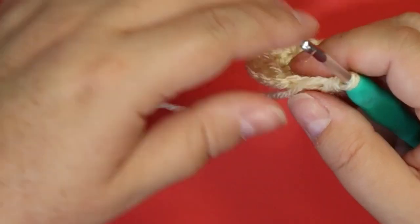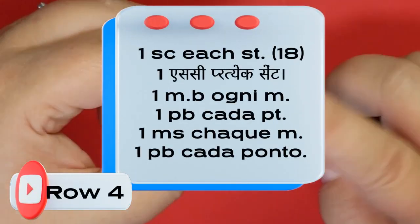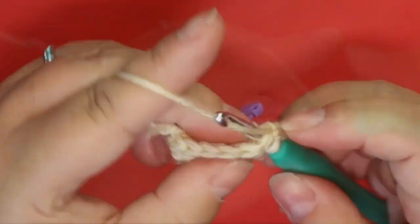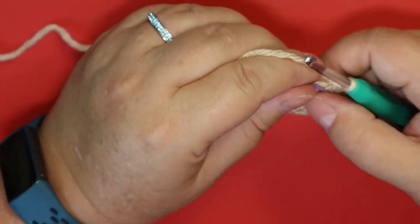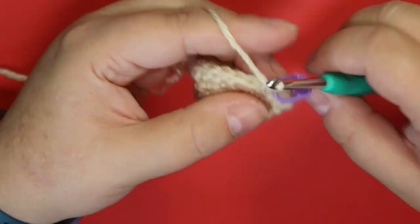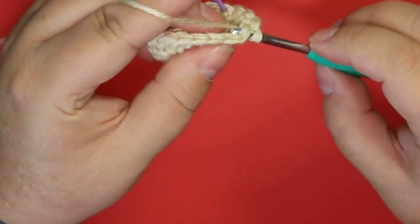And your next round is going to be 1 single crochet in each of these 18 stitches. Your next round is going to be 2 single crochets and an increase. And this will bring it up to 24 stitches. That's number 1. That's number 2, and then your increase of 2 single crochets in the same space. And repeat.